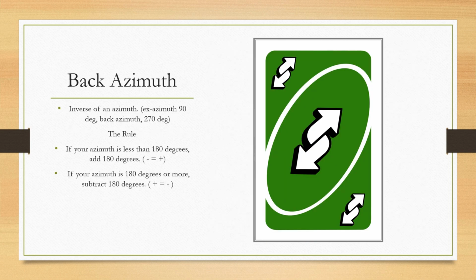Okay, so this is going to be one of our most important things when determining where we are at on a map when we eventually get into triangulating your own position. So this is the back azimuth, and the back azimuth is simply the inverse of whatever azimuth you've pulled, whether that's magnetic or grid. It's just the inverse. For example, if the azimuth you pulled is 90 degrees, the exact inverse of that is going to be 270 degrees.